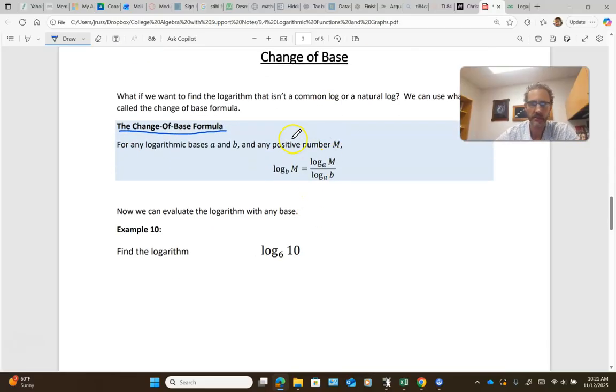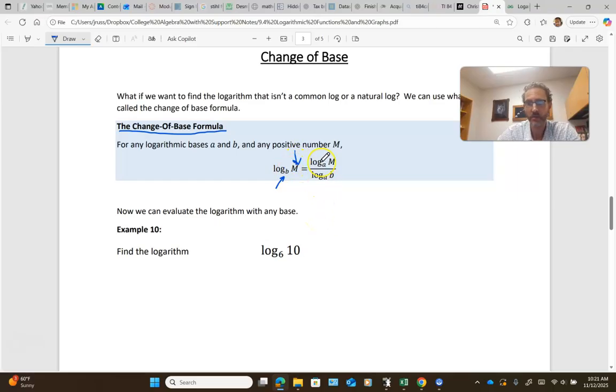And if you look at it, it says if you have log base b of m, so if you have a logarithm of base b, then you can change the base to evaluate this. You can use log base a. But you have to do it this way. You take log base a of the argument, okay, and divide that by log base a of the old base. Okay, so you're using another logarithm here, and you're taking the log of the argument and the old base.